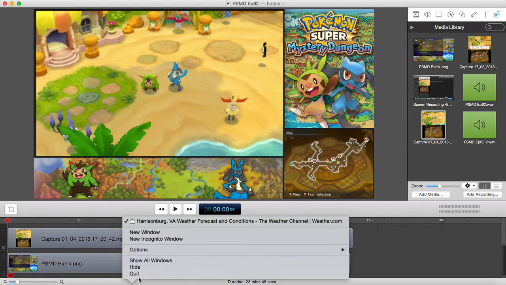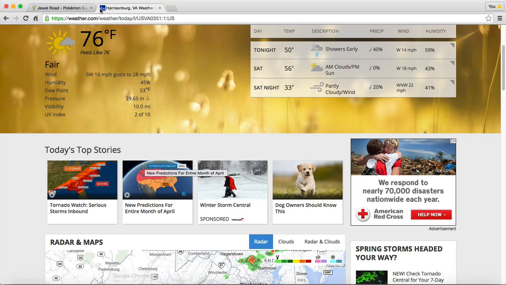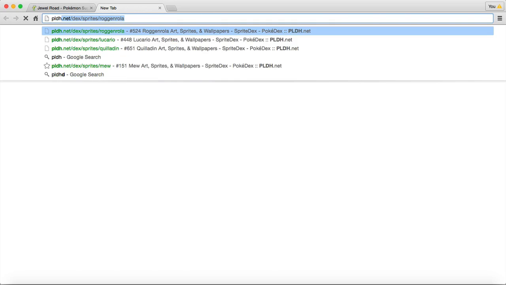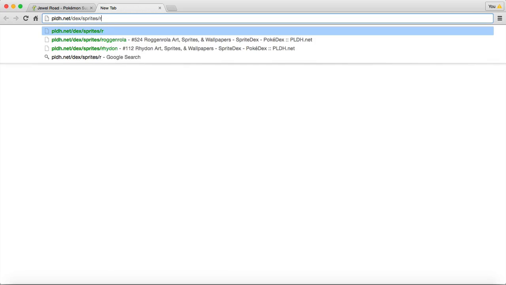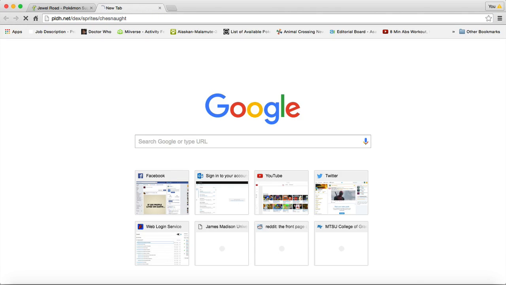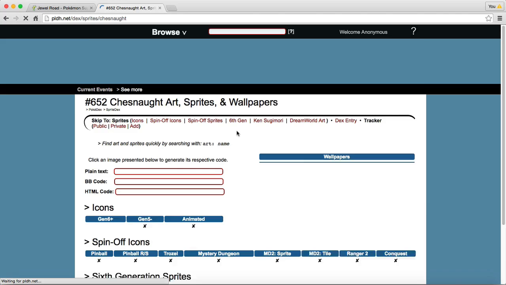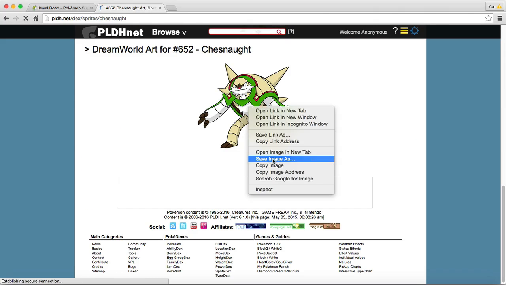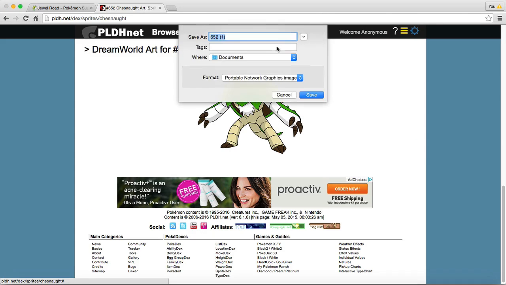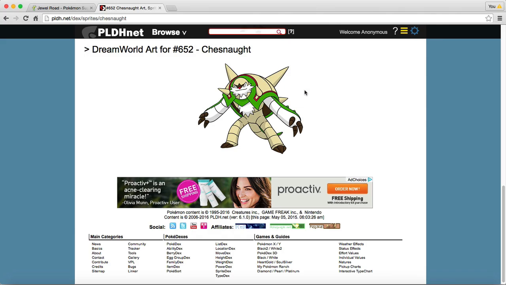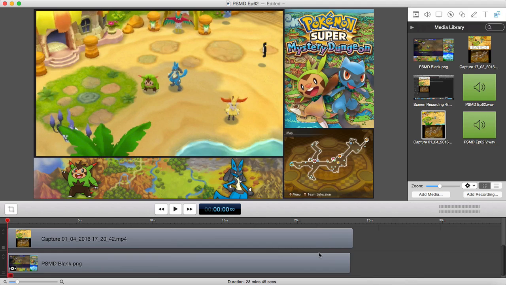So I'm also going to have to go ahead and pull up some of the pictures for Chestnut, because in this episode we actually evolved into Chestnut over here. So we're actually going to need to change what I have on the bottom screen there. So you're going to see Chestnut being put on the blank overlay down there, and then you're also going to be seeing the creation of the Jewel Road overlay, which a lot of people wonder how that is. Well, this is what Video Editing Simulator 2016 allows you to do.